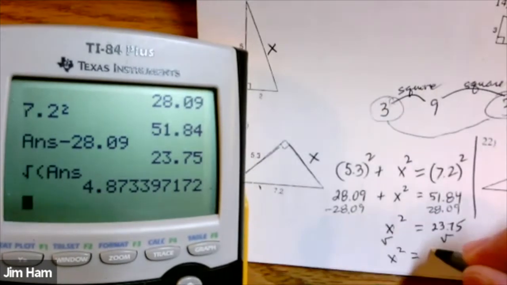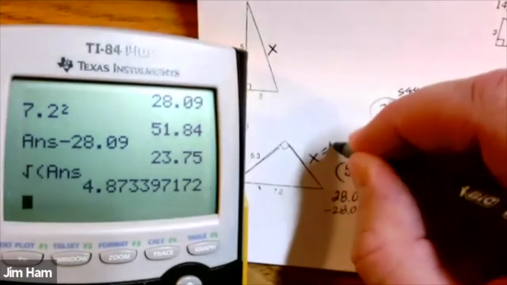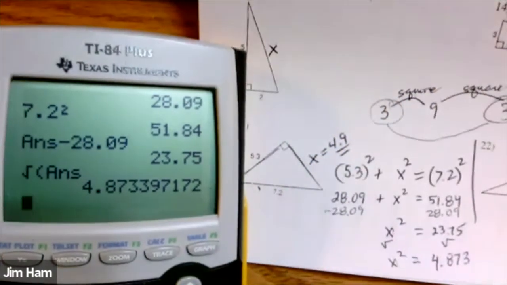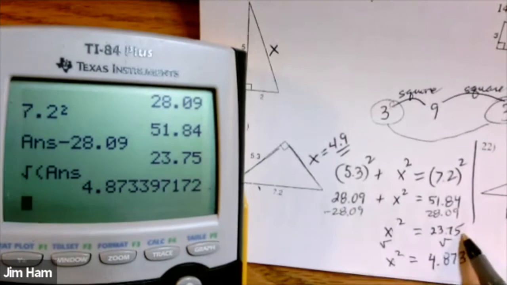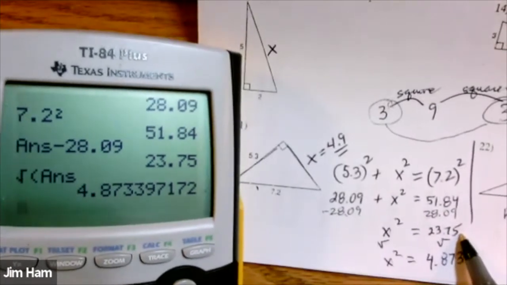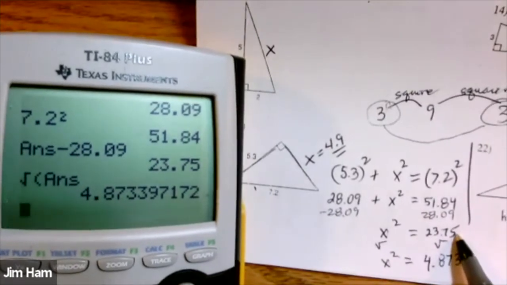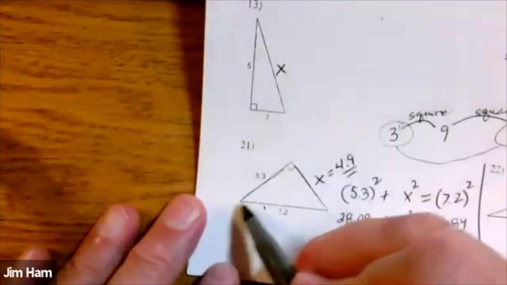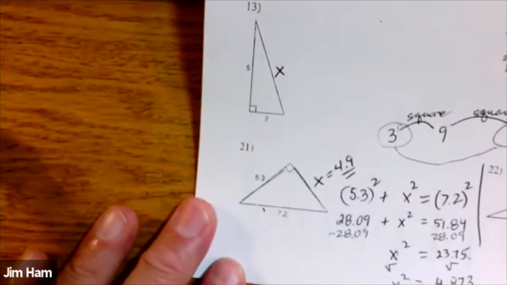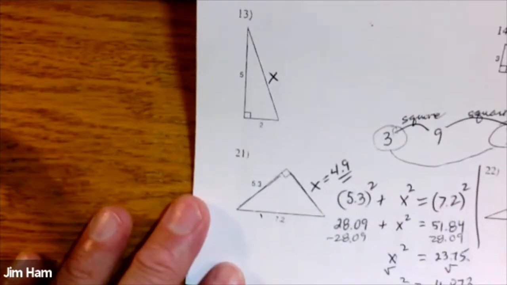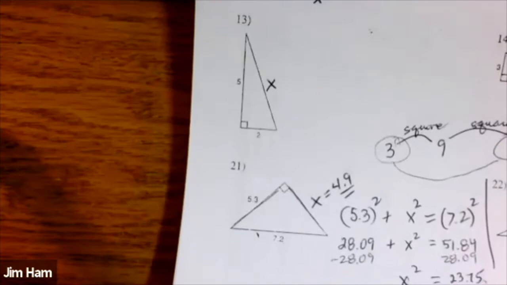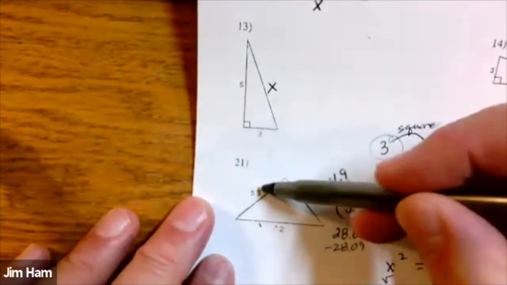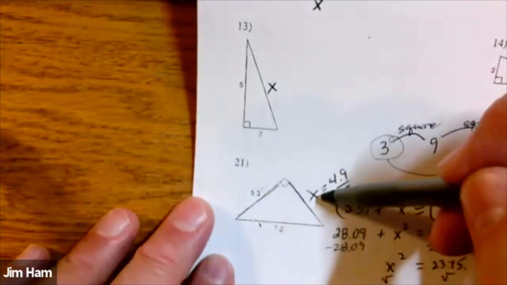Oh, okay, so now I see some 4.87s. So probably the way that we would report this would be 4.9, just to round everything to the same number of decimal places. Now, some students will just report the answer as 23.7. Now, I know that the answer cannot be 23.7. It's impossible, because I already know that there are two sides here. And imagine that if you had pieces of sticks or something that you were joining together, it has to be the case that these two sides, when you add them together, have to be larger than this.